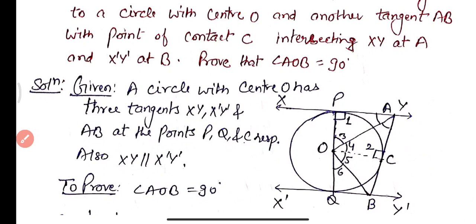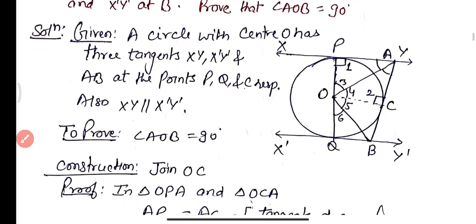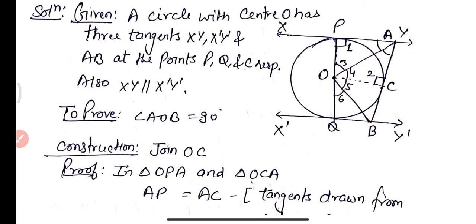So हमें prove करना है angle AOB equals to 90 degree. You can see in the figure, first try to understand the concept. Here take a pair of two triangles, you can take two triangles APO and ACO, or another pair, it may be BQO and BCO. So आप ये दो पेयर भी ले सकते हैं और आप सीधे से ये पेयर भी ले सकते हैं.